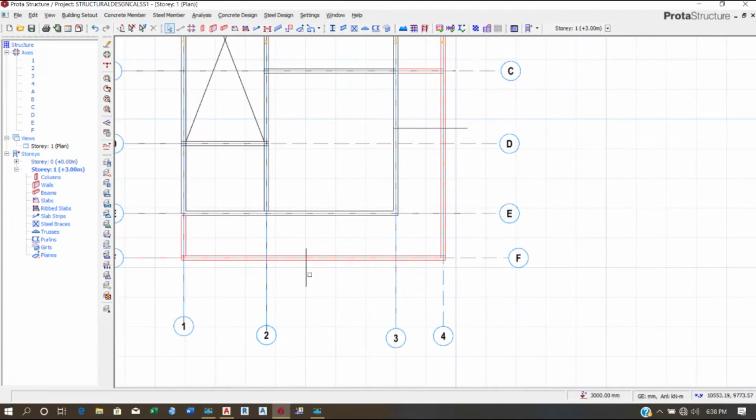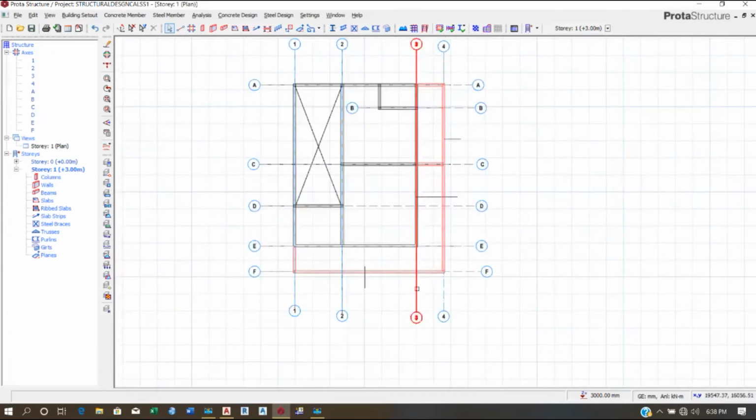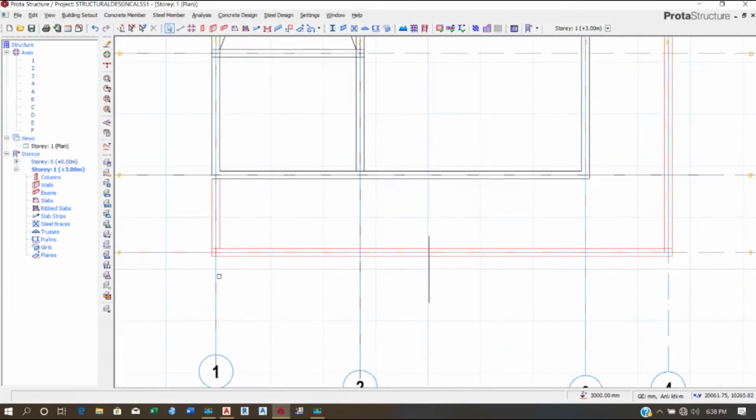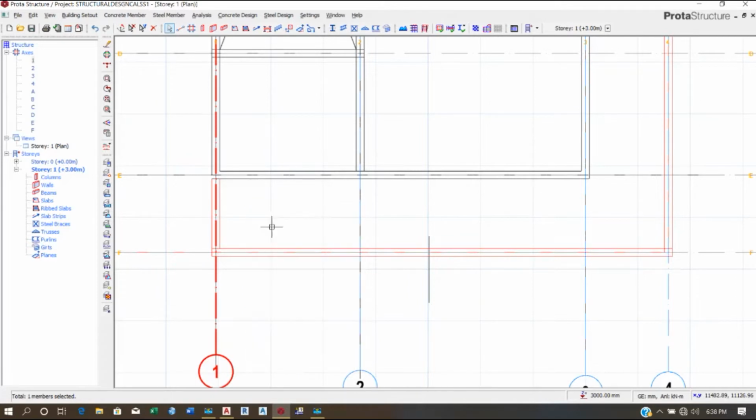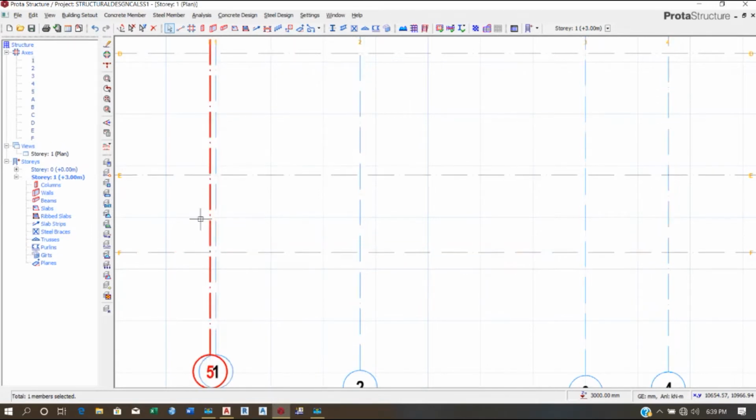I'm going to offset this axis all around the point where I have a cantilever. I'll left click on the axis, offset axis. Now I'm going to press function F2. We are going to the left, that's negative x-axis 2.5, and enter.